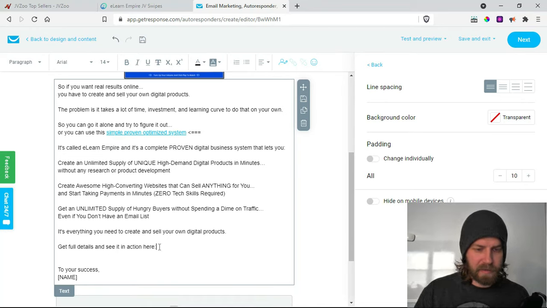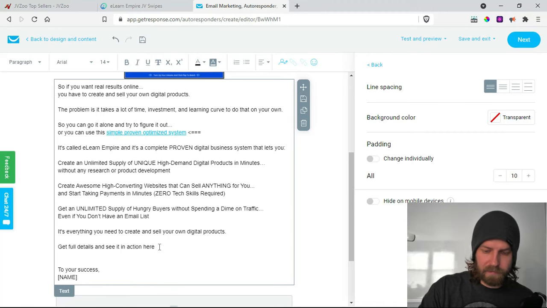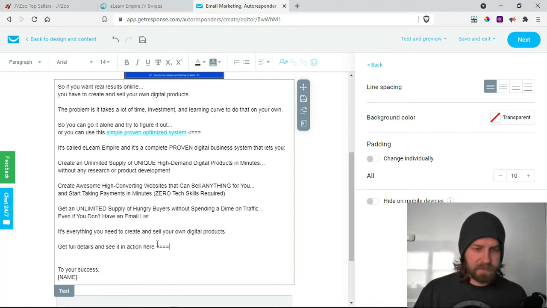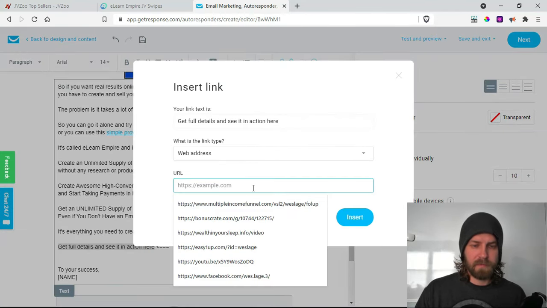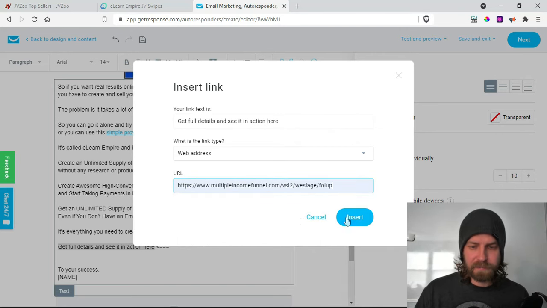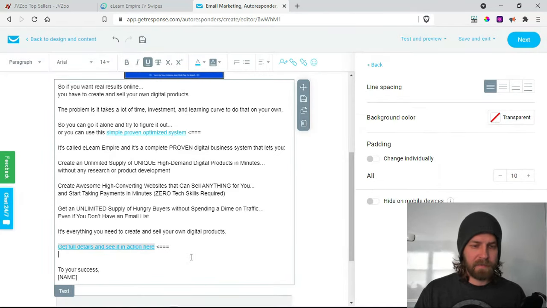All right, so I'm going to get rid of that. We're going to hyperlink it. You want a few different links, so that way people don't have to scroll up and down a long, lengthy email to find a link.